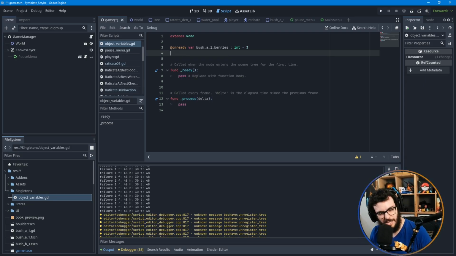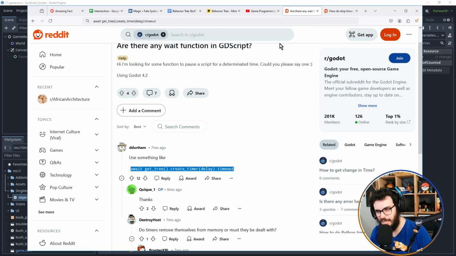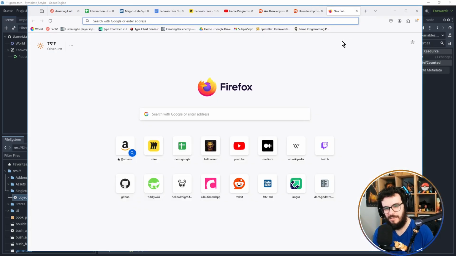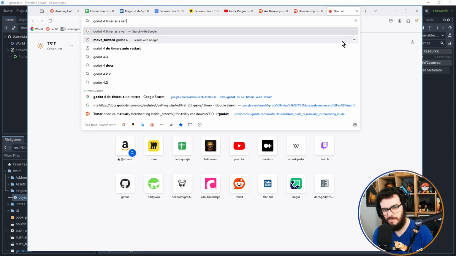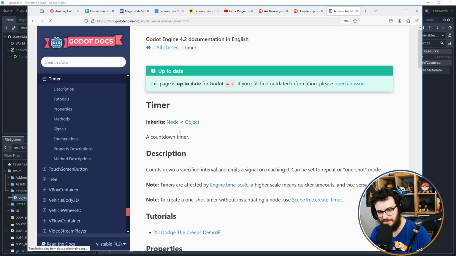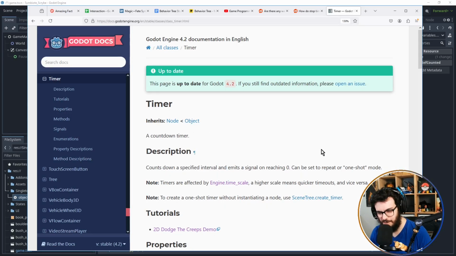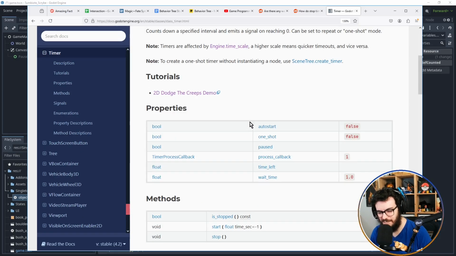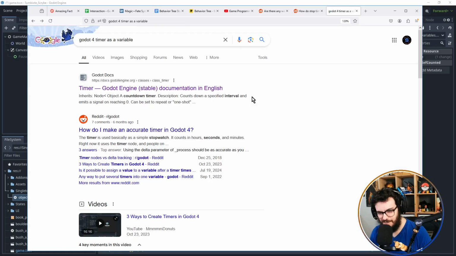Can you make a timer as a variable rather than an actual scene? I know it's an object, but can I just have it exist in a script? How do I make an accurate timer in Godot 4? Is the normal timer function not accurate?